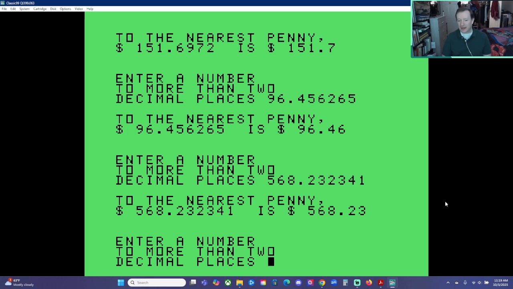In any case, I appreciate the enthusiasm for these TI-99/4A videos. It's my favorite retro computer, so I'm having fun going through this old book, typing in these old type-in programs in TI Basic. I appreciate the enthusiasm.